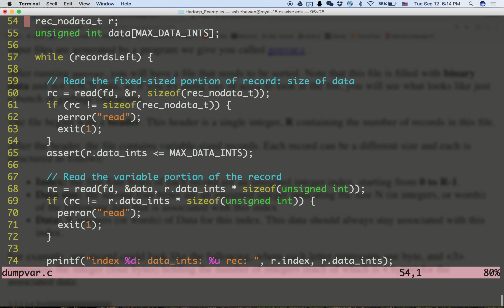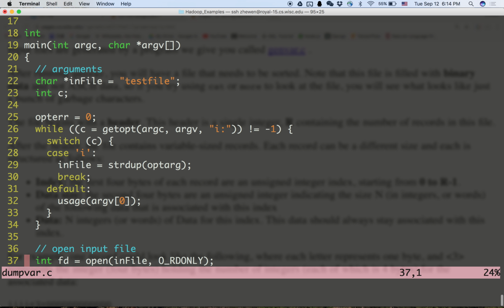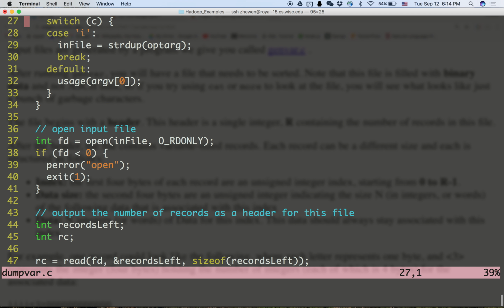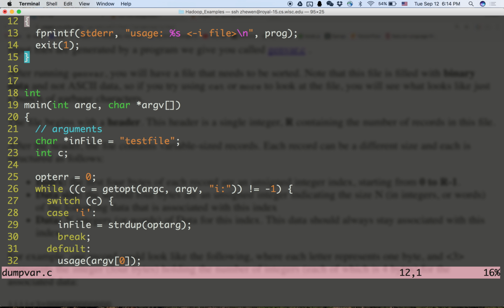We can see there are a lot of hints in both dump var and also another one, gen var. Gen var is just to generate variables, and its output is essentially the input for your var sort. And dump var takes your output from your var sort as input, and then outputs human readable text. Does that make sense? There are a lot of snippets you can directly use from both gen var and read var.